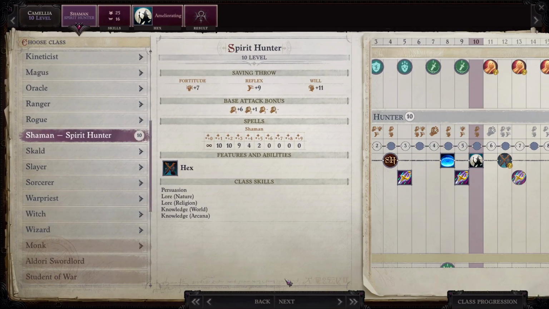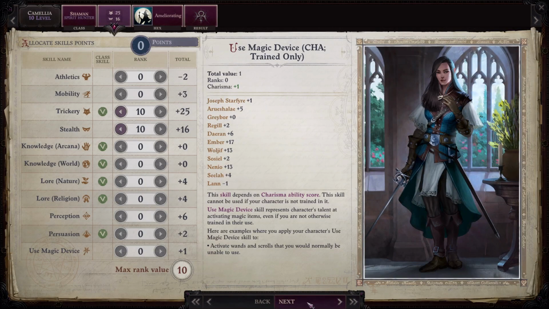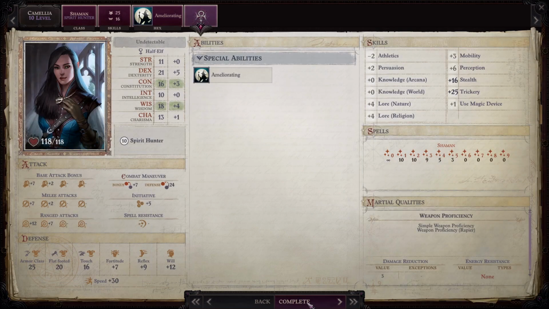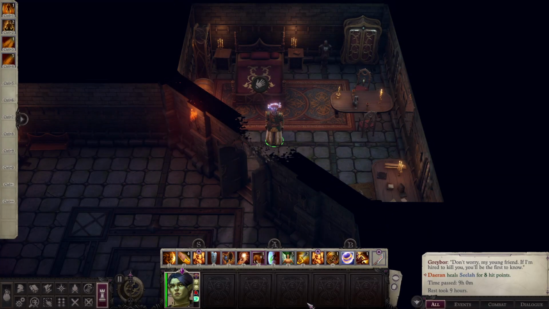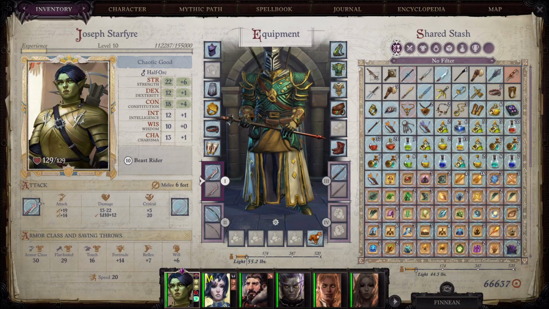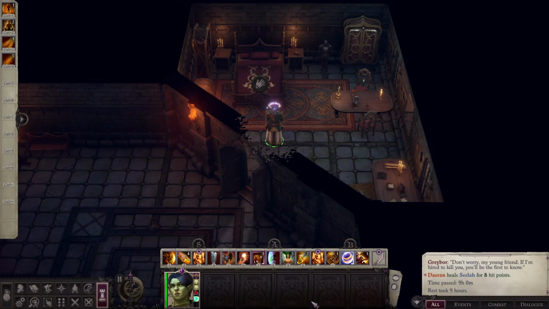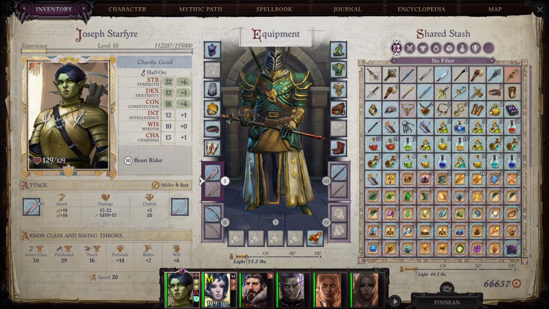Camila. Shaman. Those are fine. Ameliorization. Shaman can touch a creature to protect it from negative conditions. Basically the exact same thing that the witch had. Alright, that works. Yeah, looked like she had more to go.